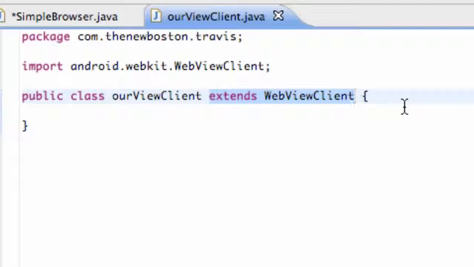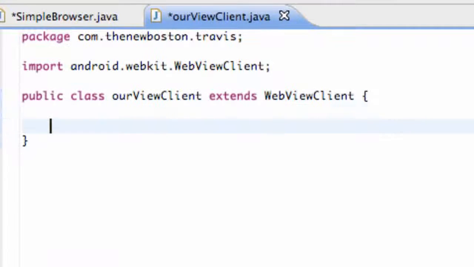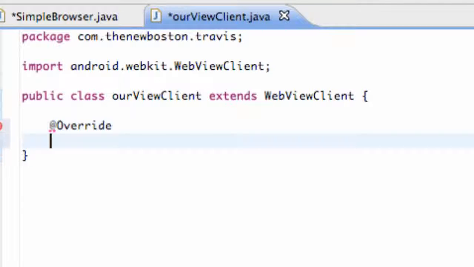So now what we want this class to do is make a Boolean, a true false, but we're going to override because it's coming from something else. So we just have to override that method. I know we haven't really got into what override means, but it's kind of a Java thing. Don't worry too much about it.